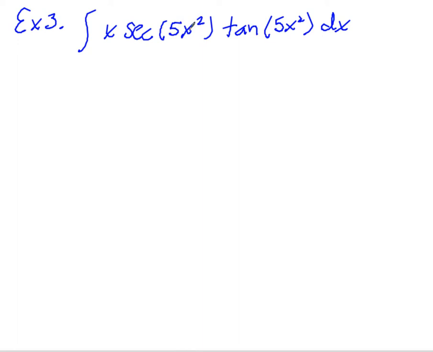So in this case, we probably want to make a u substitution. For trig functions, it's very common that the argument of the trig function is what you use as u. So I'm going to let u equal 5x squared. At this point, see if you can take the derivative, solve for dx, and make your substitution. I'll give you a couple seconds to do that, and I'll show you where you should end up if you've done it correctly.